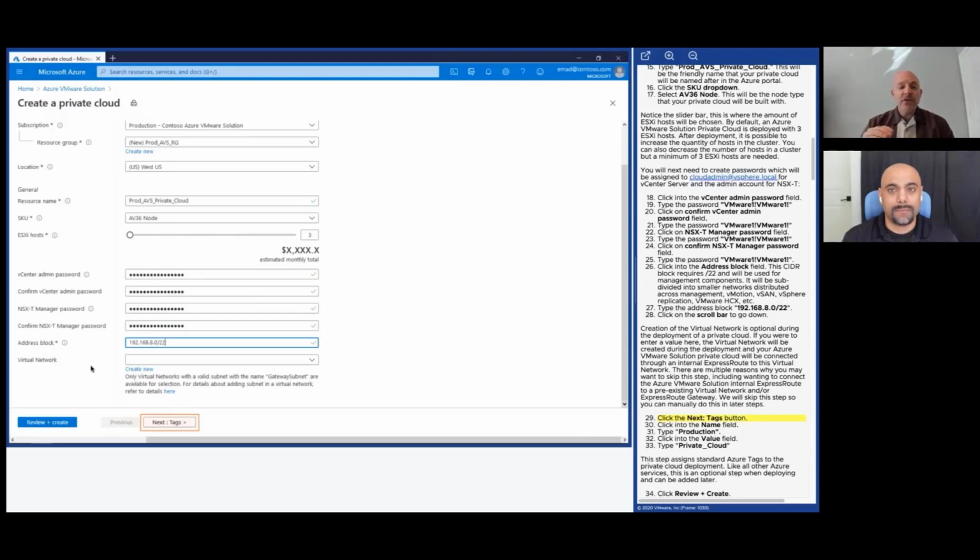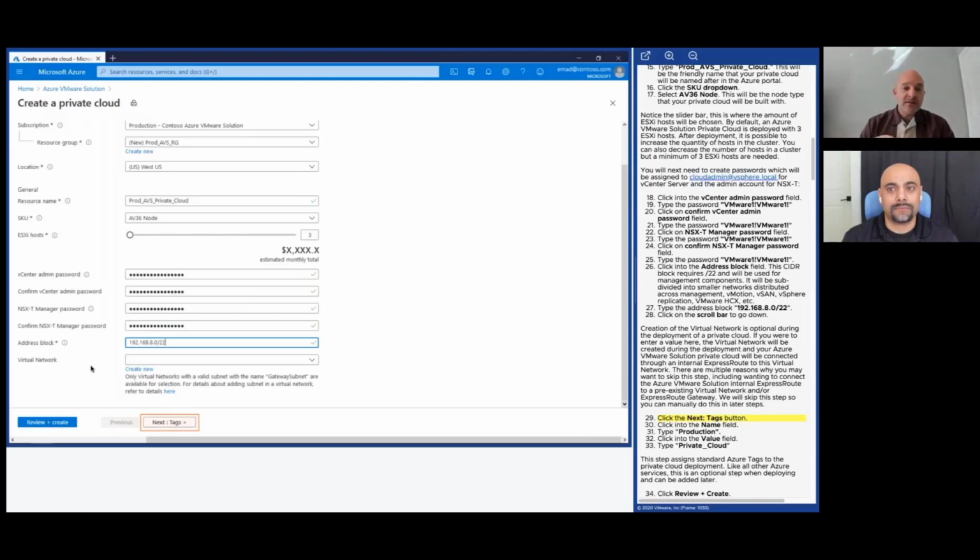So if you have a virtual network with a gateway subnet already created, but without a virtual network gateway, you can then select this drop down and select that virtual network.